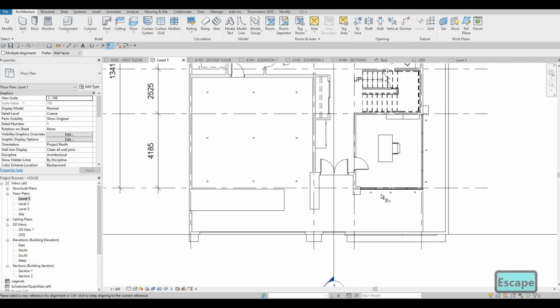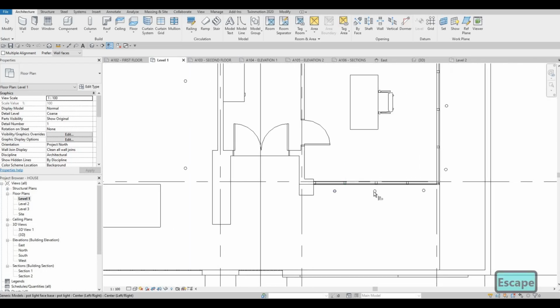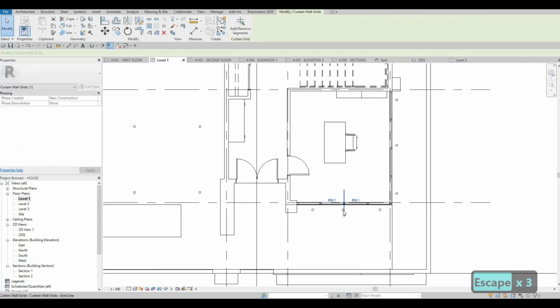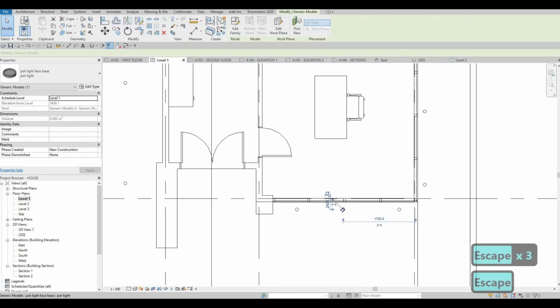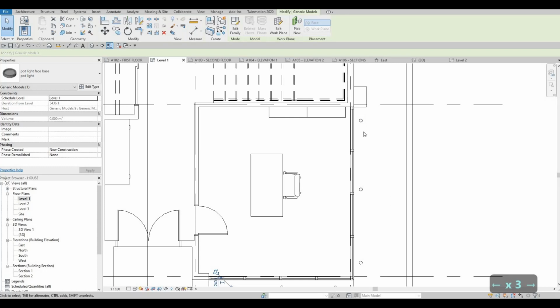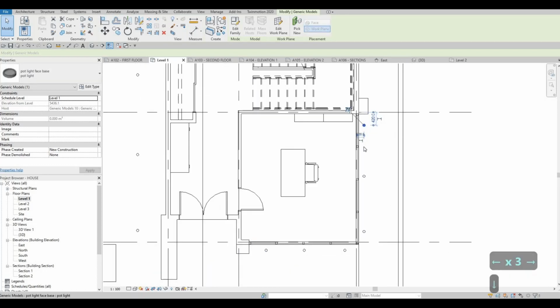So that's good. We need to align here now. And then here as well. And then I just want to align it. I just want to make sure that this is somewhat in the middle. And this one as well looks good.